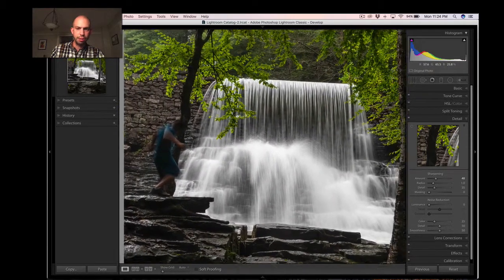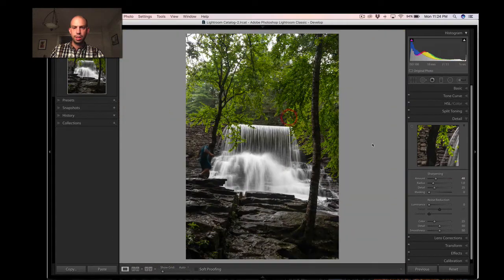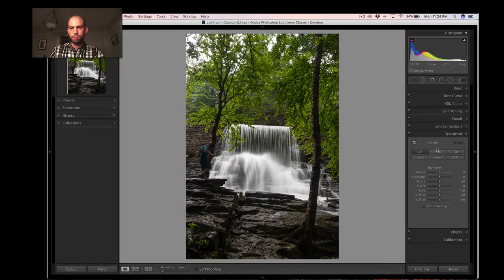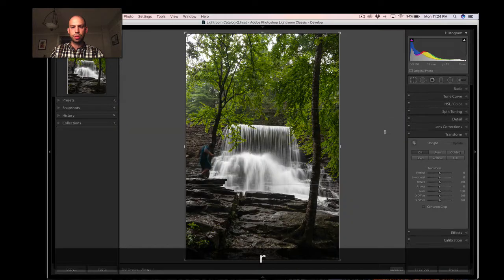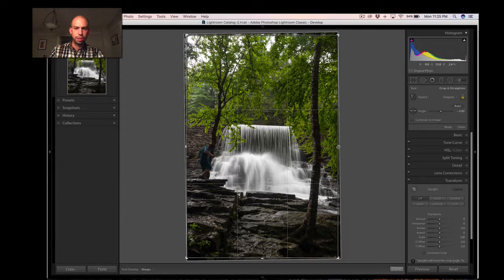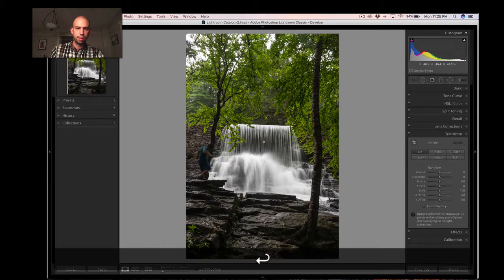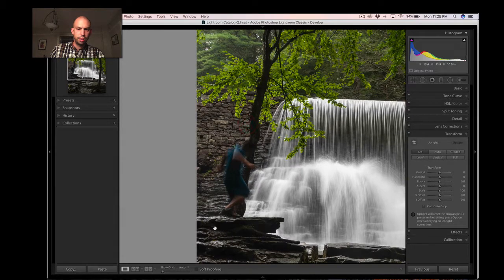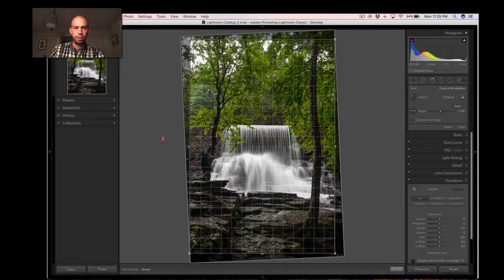But this one does have one, and it's looking kind of crooked. So go down here to transform, and you have a bunch of different tools, but in a landscape shot, it doesn't always work that great. So I'm just going to press R to go to my crop. I'm going to do a little bit of adjusting here. Let me zoom in on these bricks and see what's going on. Let's see what's going on here. Yeah, I think we're a little bit.